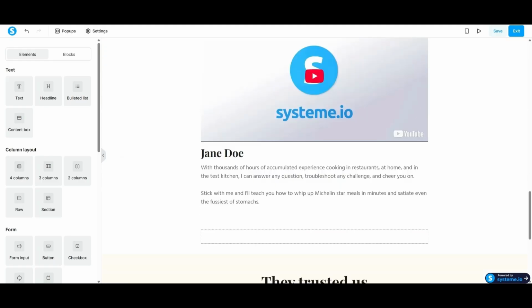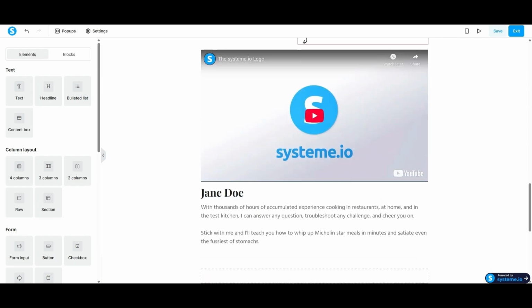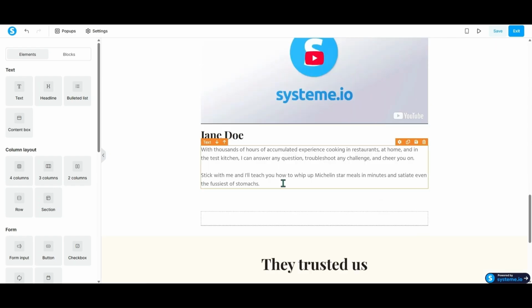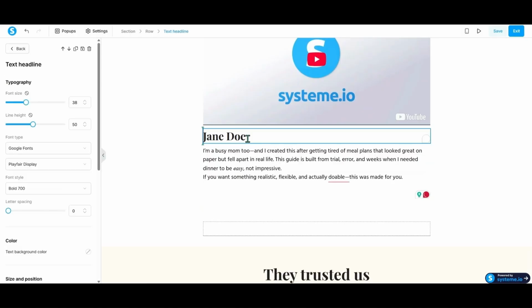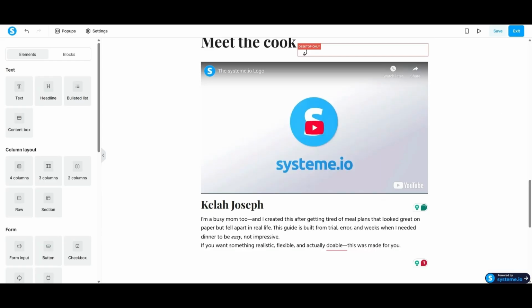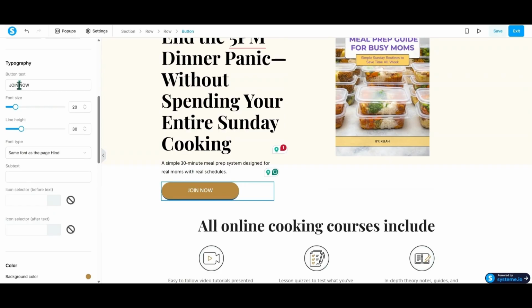So then you'd enter your copy from ChatGPT, change your name. You could actually have a message here, a video message, or you could insert a photo of yourself. This button here says join now. We would change that to say buy now.